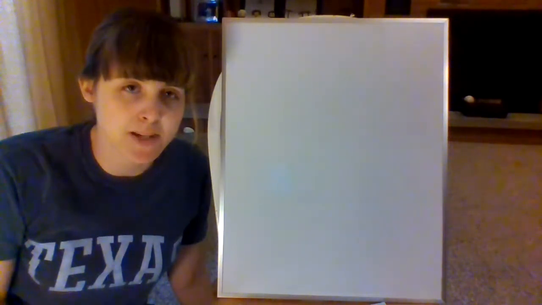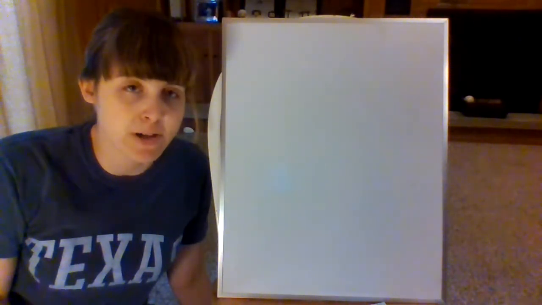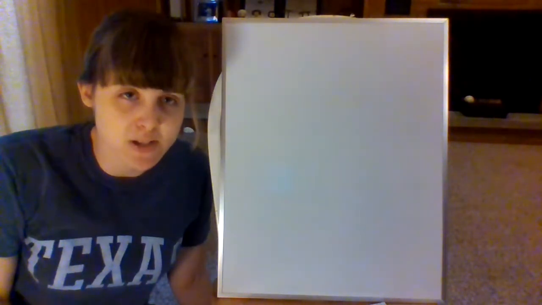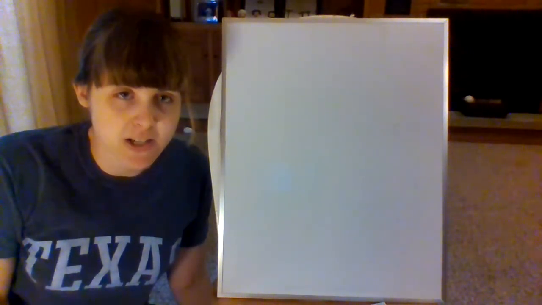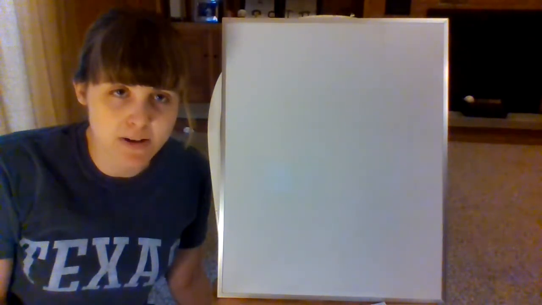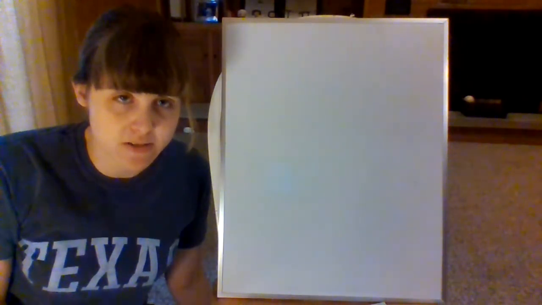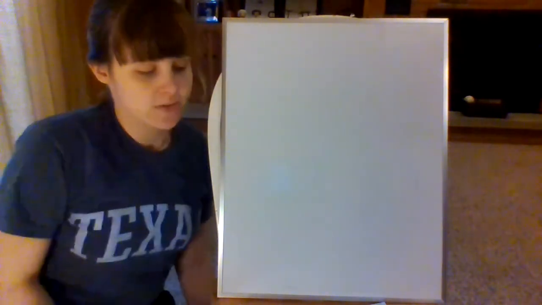So today I'm going to be teaching you about arithmetic and geometric series. Those are different from sequences because they are the sum of a sequence. An arithmetic series is the sum of an arithmetic sequence, just like a geometric series is the sum of a geometric sequence. Okay, so I'm going to give you examples.